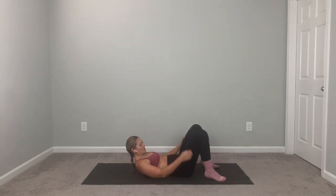We're going to go ahead and lie on our back. If you want to do this with me, that would be awesome. Bend your legs so your feet are flat on the floor. Put your hands on either side onto your ribs, just underneath your chest on your rib cage. Now take a deep breath. When you take this deep breath, think about moving your hands, which means your rib cage is going to expand and your hands are going to move outwards. Taking a deep breath, feeling the hands move, and then breathing out through the mouth.